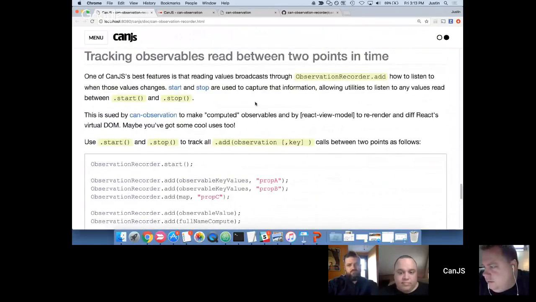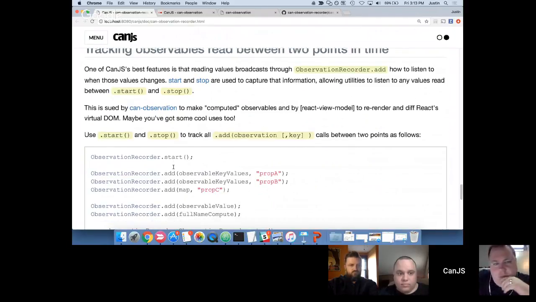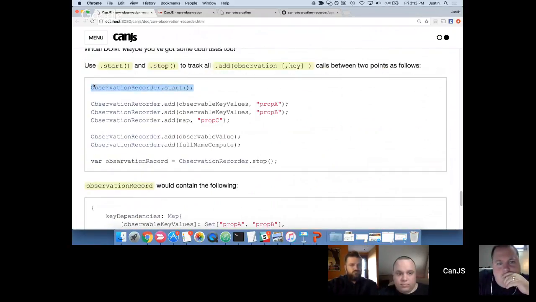So yeah, like I said, there's two use cases, and now this one's going into even more detail, which is you want to build something like React View Models or can observe, and you want to know between two points of time any observable values that were read, and you want to know how to bind on those changing. So you can call observation recorder start and observation recorder stop.